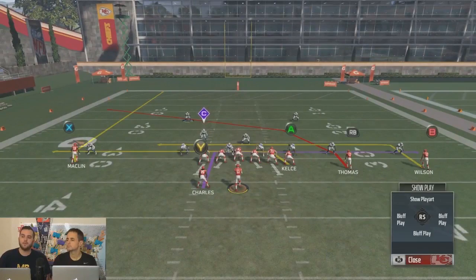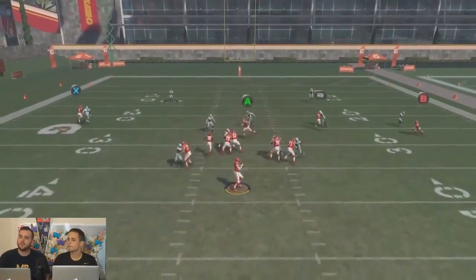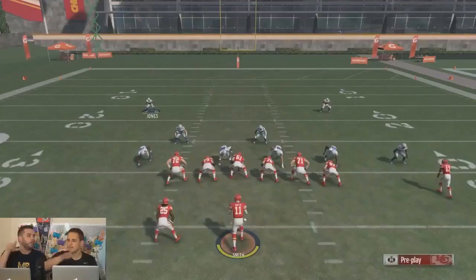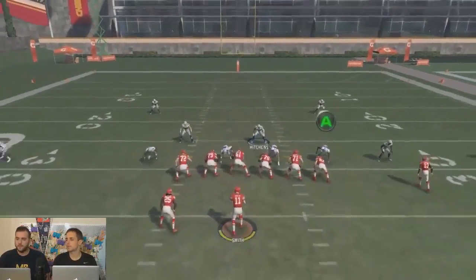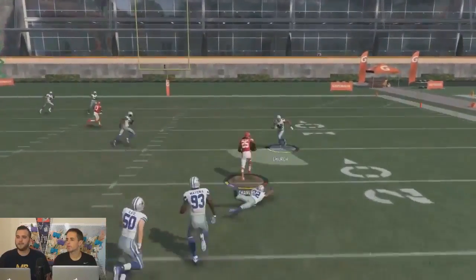Now the last route here is the far right route. Again, you need route running and speed here to get the separation. So he'll get the release inside, and that's just your bailout. They're going to jump to the drag. They're going to play the first two. Yeah, for sure. If all else fails, then you check down to your halfback as your last read.